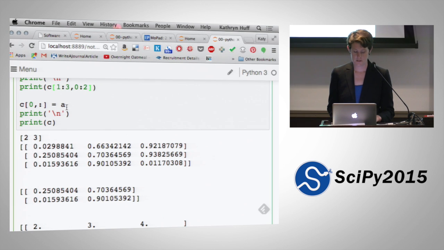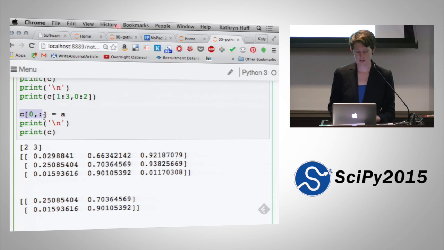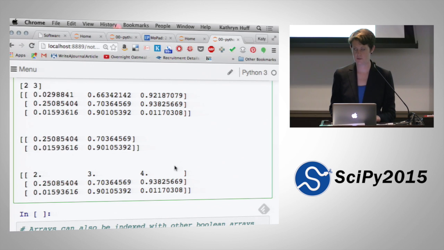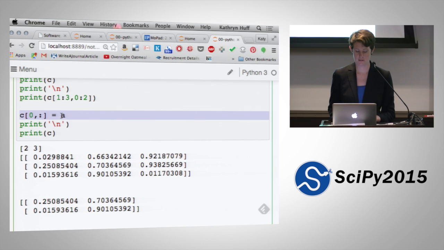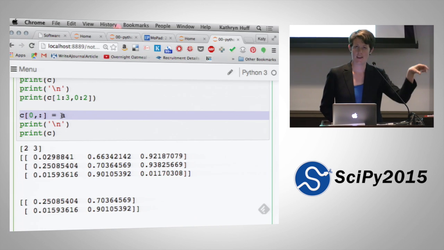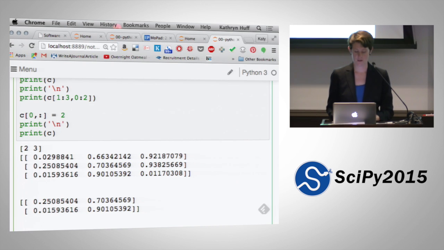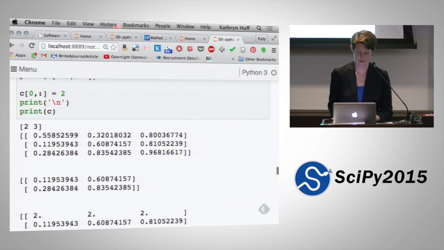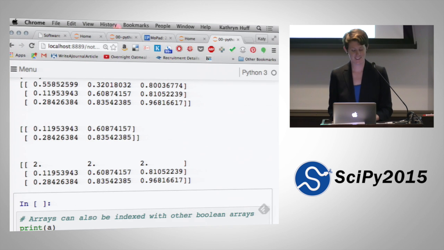All right, now the next thing that we do is, give me just the 0th row, but give me all the columns, and set that equal to A. So set this 0th row equal to A, gives you exactly what you expect, 2, 3, 4, and then the rest of the matrix. So in this line, we are assigning a value to the top row. What do you think should happen if you try to set this to like a single number? What would you expect to happen? How could you check it out? That's correct.